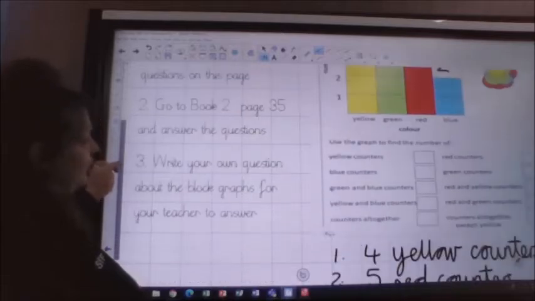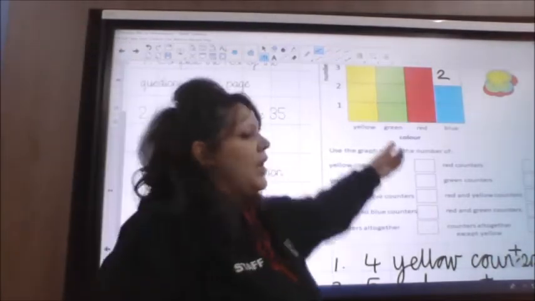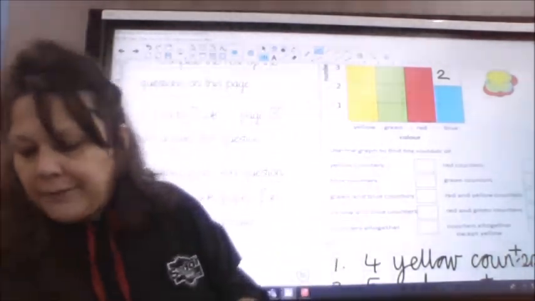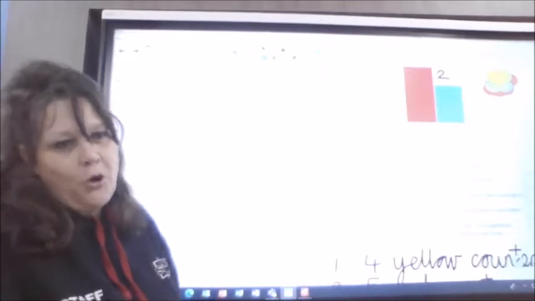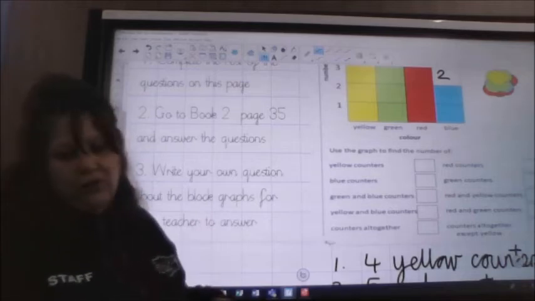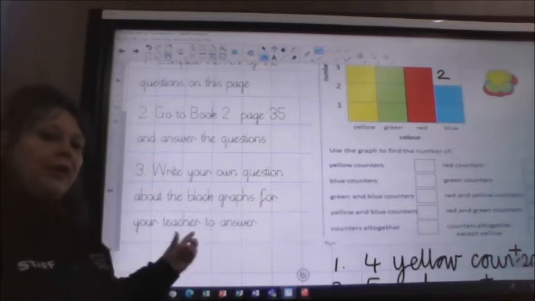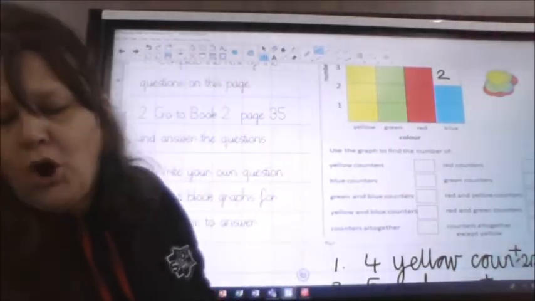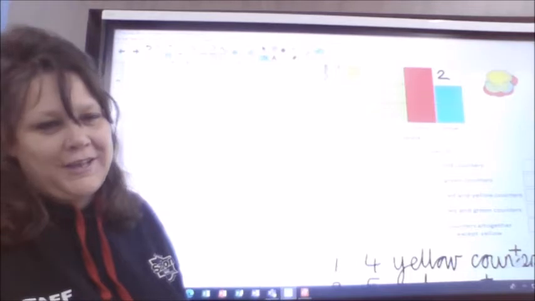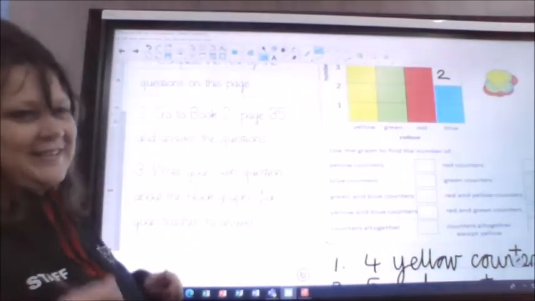And then what you're going to do is look at your book 2 and turn to page 35. You've got some questions based on a diagram where one block is one item of breakfast cereal or breakfast items, okay? You're going to answer the questions on that page. Finally, you're going to come up as a challenge, a question for me, either on this diagram or the one in your book, page 35. Okay, looking forward to seeing what you do. Good luck. Send me pictures.